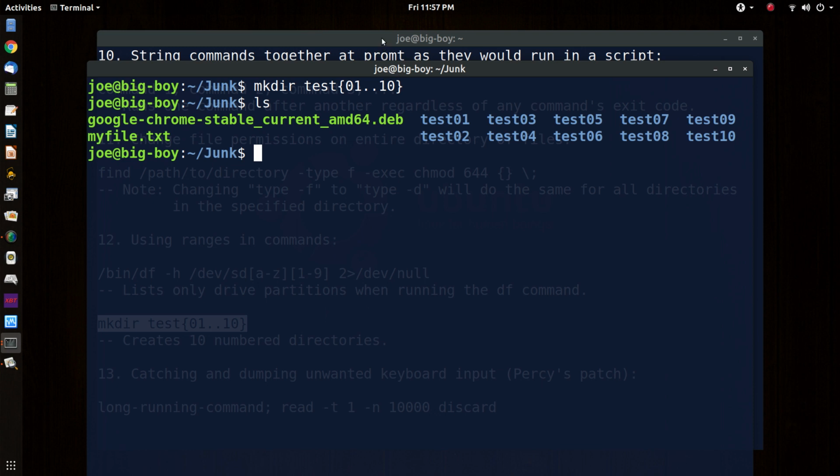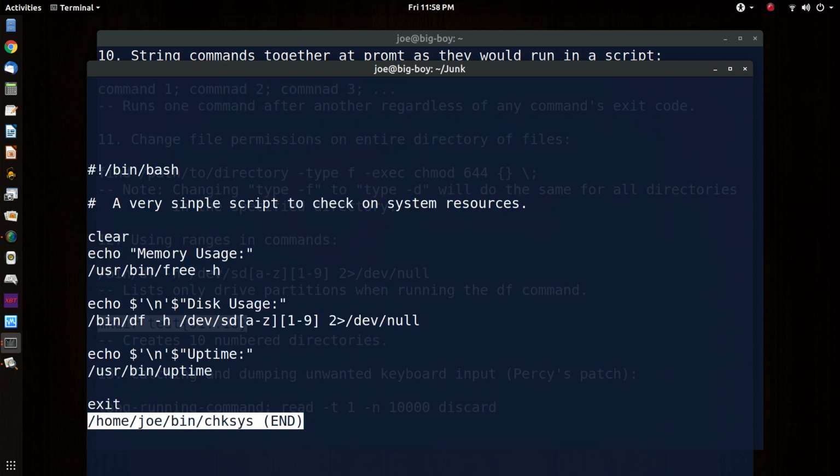Very useful to do. Now, the reason why I came up with that is that I was writing this tiny little program that I wanted to use on my web server called checksys. So let's take a look at that, and I'll show you how that works real quick. So that is in my, wait a minute, hold on, where is that? Let's look at the one in bin, home, bin, chk. There we go, that's where it is. So this is the program.